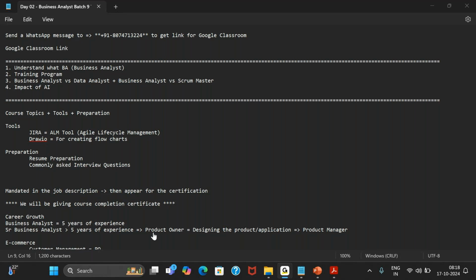Yep. Right now, you might be thinking from a QA perspective or a developer perspective, but when you start working as a BA, you will have that idea. Since you are going to create stories, you will be the owner of all these user stories. So you will have that idea. You will have the bigger picture in your head.